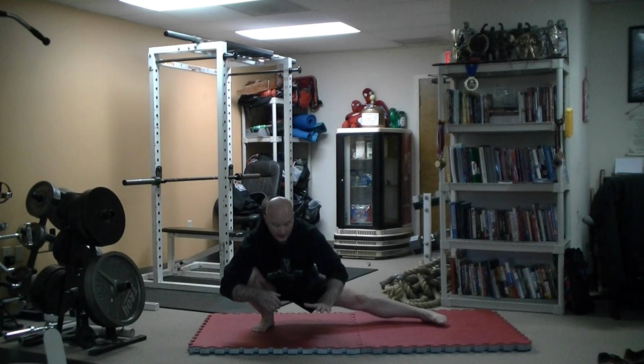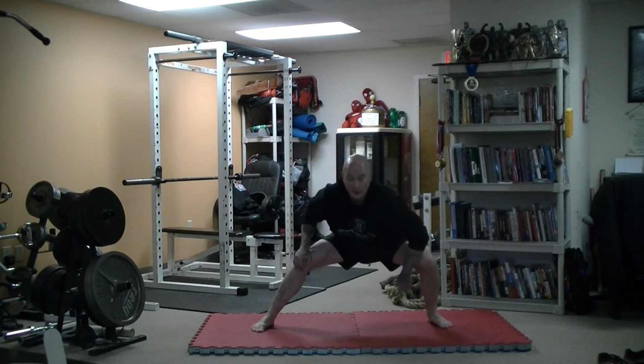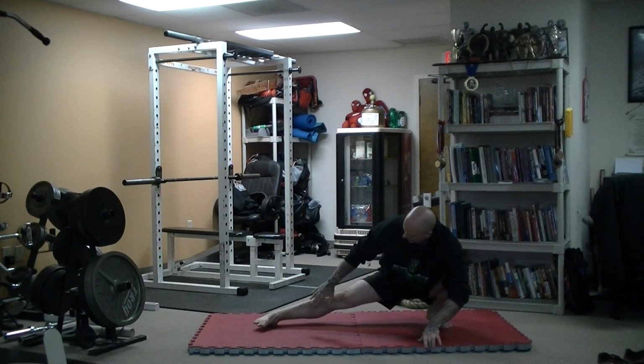And what I do is I kind of roll my hips around like that periodically while I'm doing these stretches. Again, because I'm going to maintain this position for about 12 breath cycles. And then from here, we're just going to shift our weight over to the left leg. So we're going to stand up off this leg, bending the left leg, shifting the hips over, and we're going to work our way down so that we're squatting on the left leg. Again, that heel's down. So the right leg's out straight now.